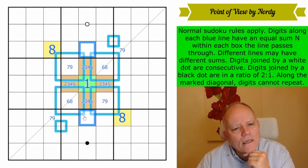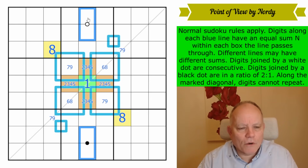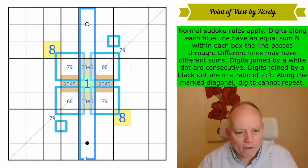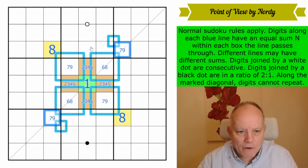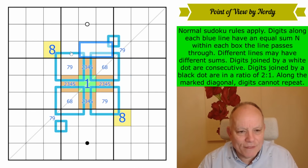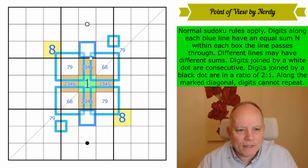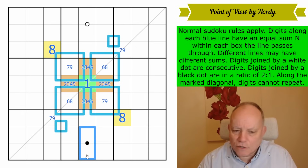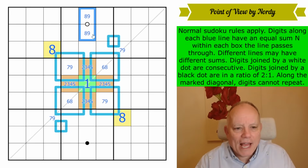No, actually, much better question. Where does 9 go in the column? Because 8 could be on either dot. But where does 9 go in the column? That's gorgeous. It doesn't go there or there, not because it can't by Sudoku, because it could, but because of the blue lines. In each of these places around the Fistemafell ring, we've got a 2-cell sum making 8. None of those can include 9, so there's no 9 there. There can't be a 9 on a black dot because we're not allowed to put 4.5 in a cell. So 9 is up here on the white dot with 8.